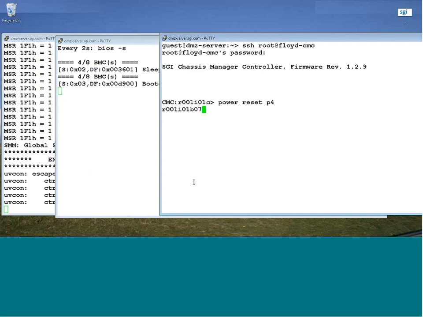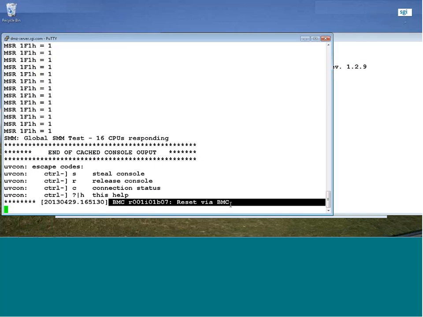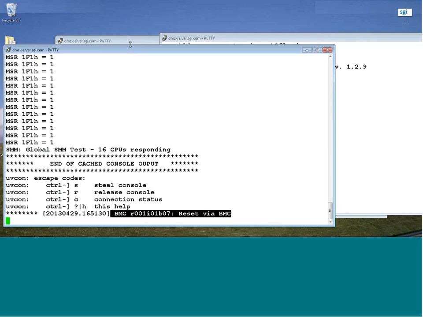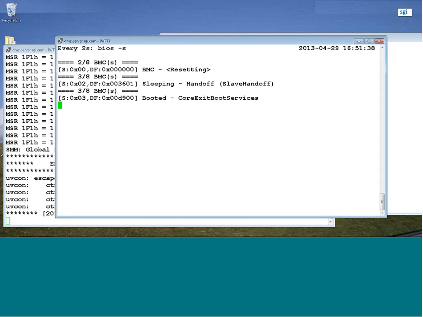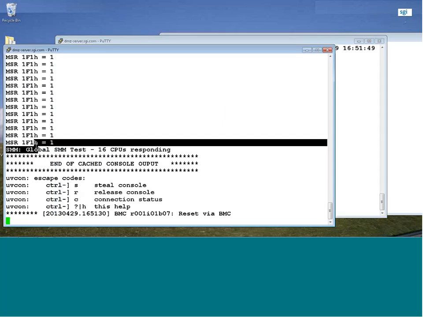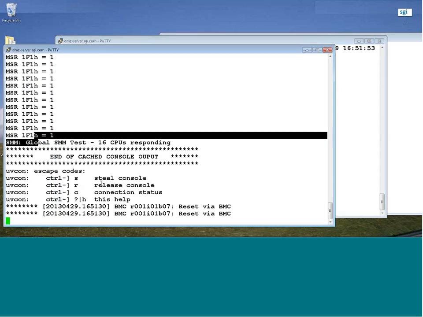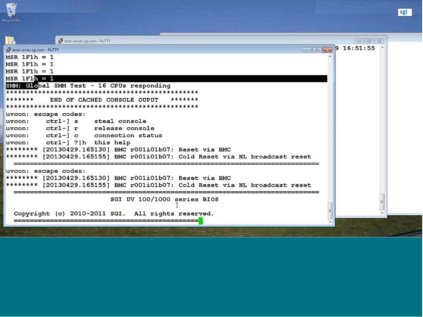Now if we look over here, we should see that hit. And there we are. We now have a reset coming in on B0 here. And notice I now have a BMC resetting showing up in my BIOS output. This BIOS command is basically taking the IP address that we see and mapping it into a general functionality, whereas this one is going to be the verbosity of everything. So there's my reset coming in.